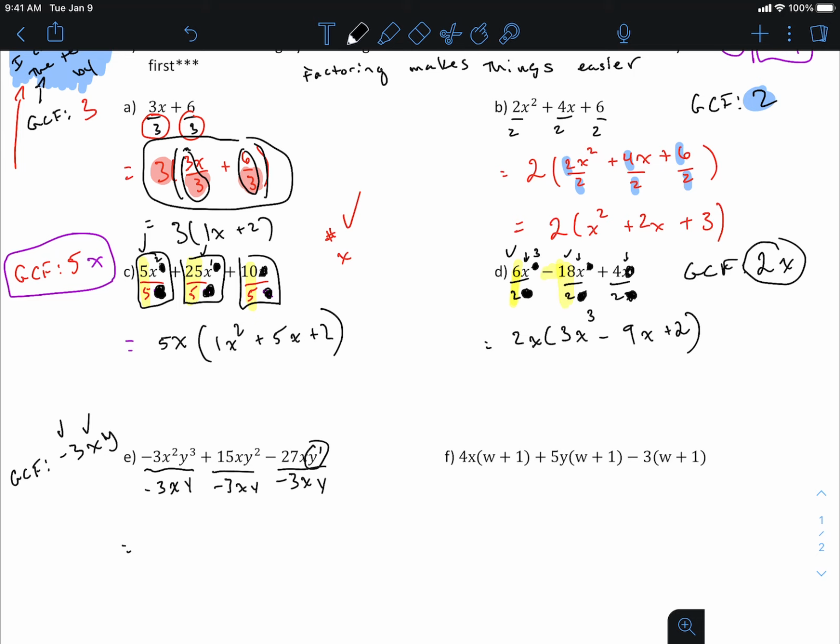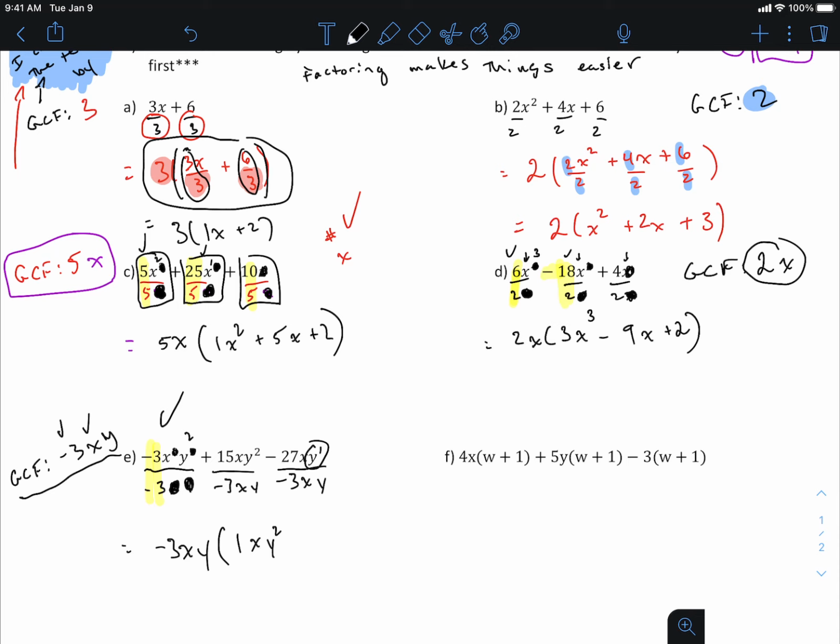Now the work is the exact same. If you're going to remove the greatest common factor from the equation, then you better write it out front and then tell me what's left on the inside. We'll start doing the math. You deal with the numbers. -3 divided by -3, that's 1. Then I can cancel one of the x's with one of the x's in the top, so I get an x. And the y in the bottom cancels with one of the y's in the top. That leaves 2 y's, so y squared. That takes care of that term.